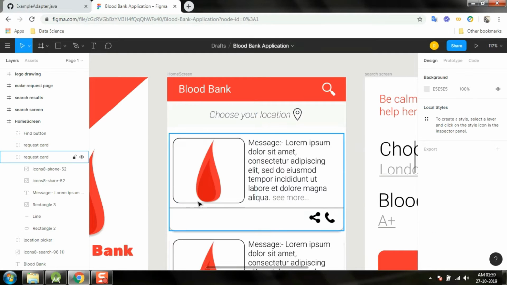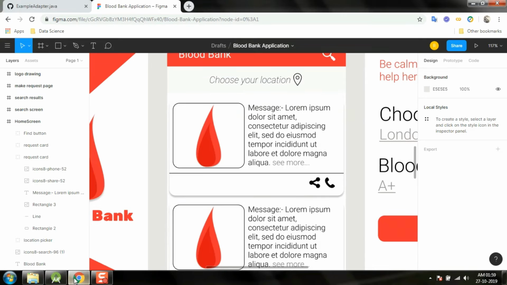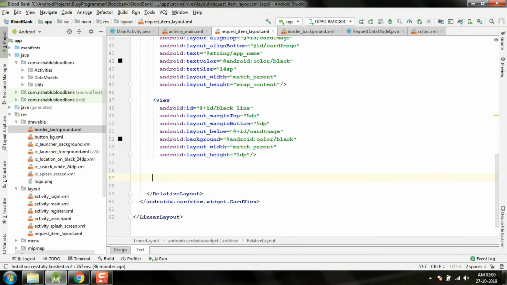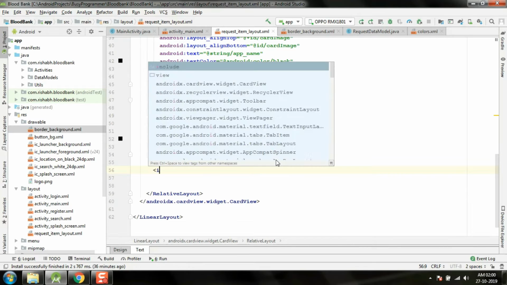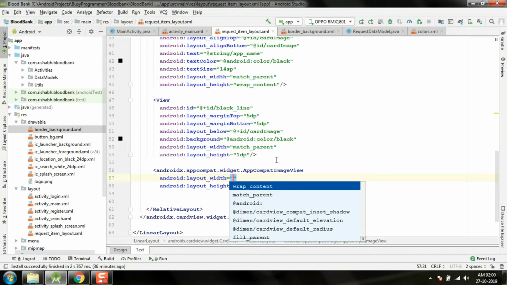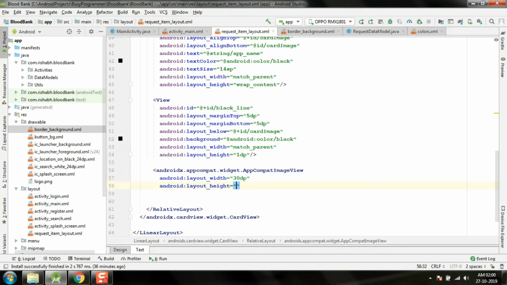And now we have kind of a divider here. We will use the image view for these icons, and kind of have a fixed height and width for them.